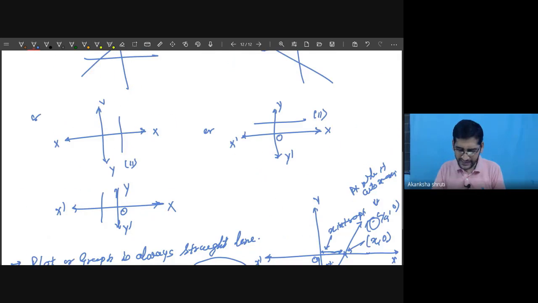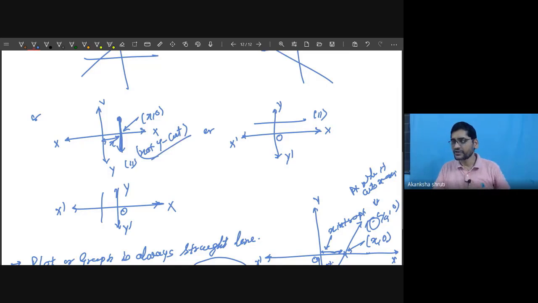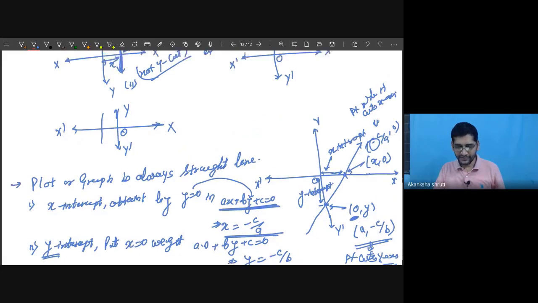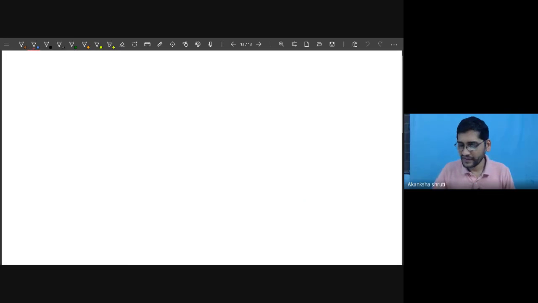Student, if the line is parallel, it will not cut the y-axis. Say if it is like this one, is it cutting the y-axis? No, it is not. It will cut only the x-axis. Whatever this value of x is, consider this as x, so it will be (x, 0). No cut on the y-axis. This way you have to answer the question intelligently. Questions are very simple. For more detail, please refer to our complete video.